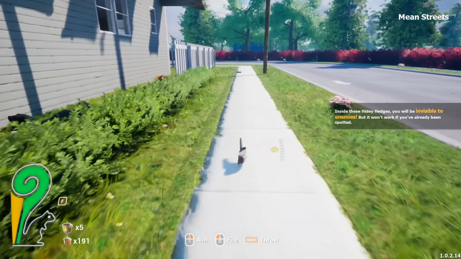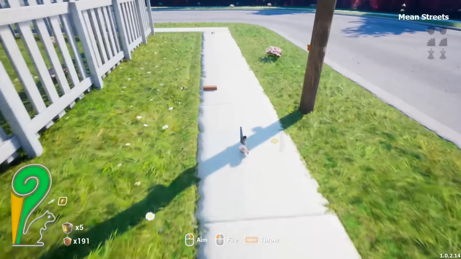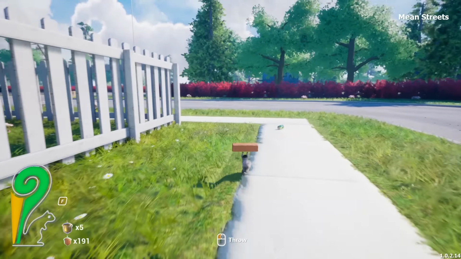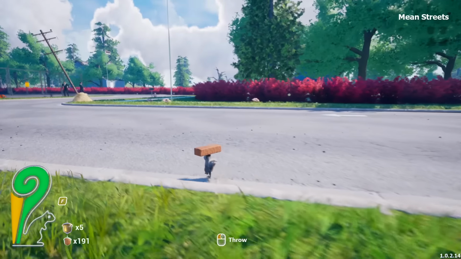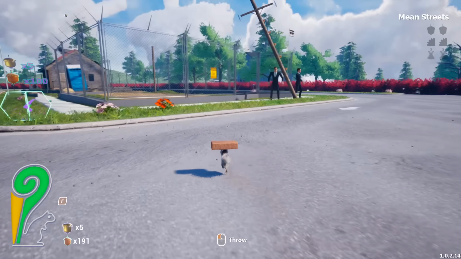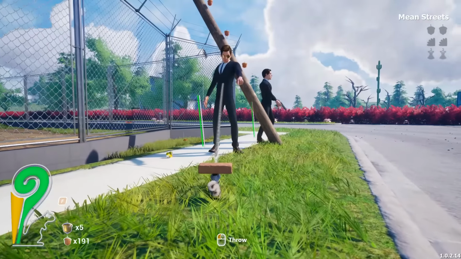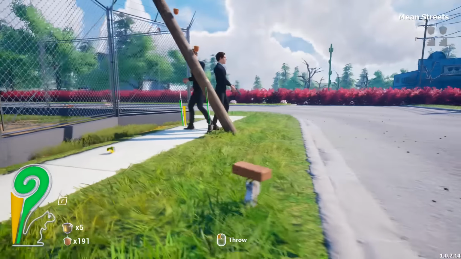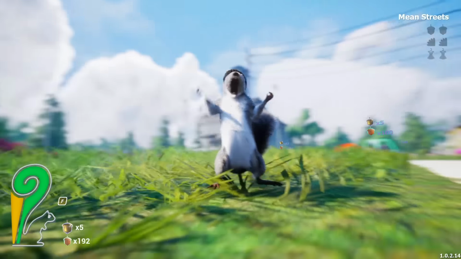Inside Heidi Hedges, you are invisible to enemies, but it doesn't work if you're spotted. Oh, there's a brick? Hold up. I gotta dink somebody with a brick. It has to happen, all right? I've got to nail a government agent in the face with a brick. It's the only way that this system works. All right, buddy, hold still for me. Well, I mean, I hit him with a brick, and it did work. There we go. Now we've got a fatality.